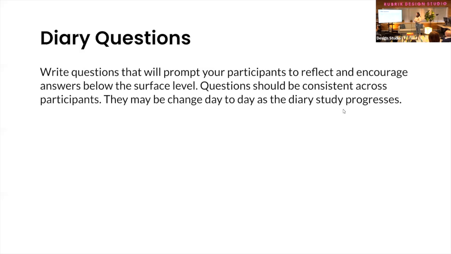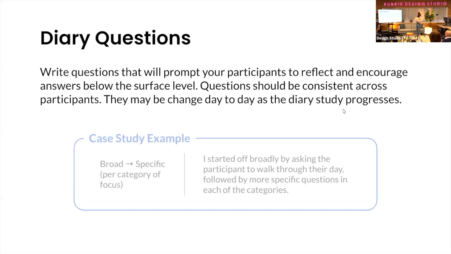Next up is one of the most important things that you'll want to consider, and it's the questions that you ask in your diary study. Not all participants are going to be prone to answering in a super detailed way, so you'll have to think about ways to really encourage them to reflect and provide answers that are much more above the surface level. In the example of our case study here, I started off broadly by asking them to describe their day and walk through. This gave them the opportunity to stop, take a breath, take a step back, and reflect upon what they had done that day. Following that, I then focused on more specific questions pertaining to each of those 5 themes that I discussed before.